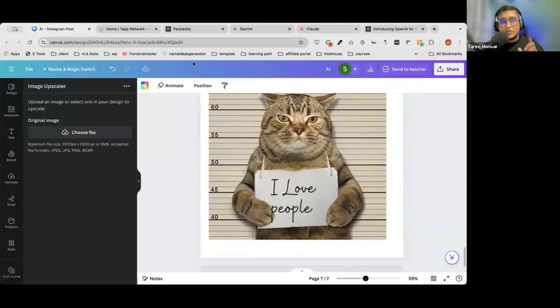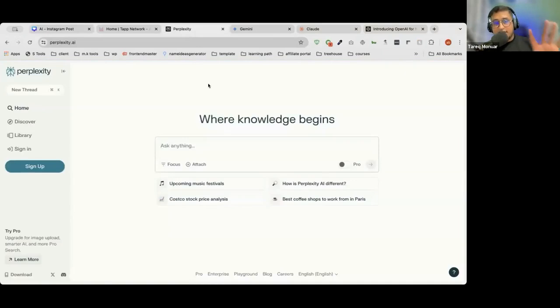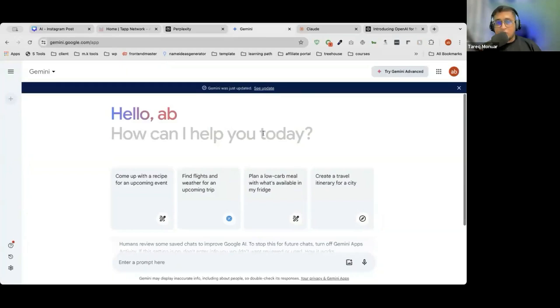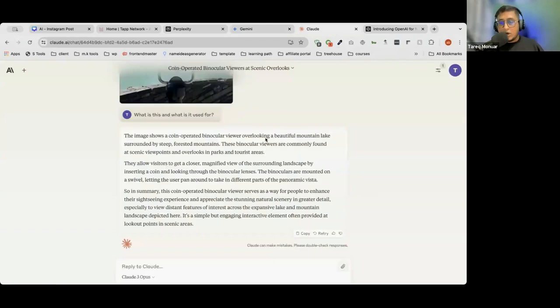So this was my demonstration regarding Perplexity. Here's the Perplexity. You can ask any question on Perplexity. Here's the Gemini. You can then use the prompt on any platform. In the ebook, I use multimodal prompts that can be applied and used on any platform, any version, free or paid, doesn't matter. The paid will give you better responses. The free one, yes, it's okay to get started. And there's Claude. Claude is better. Go to Claude, upload a picture and ask Claude to explain the picture. So that was pretty much it.